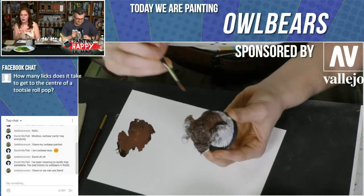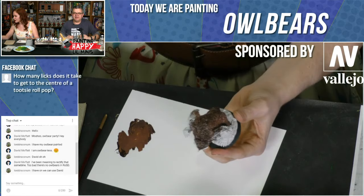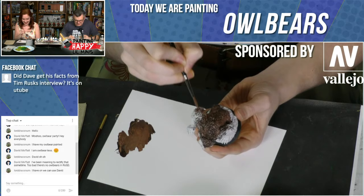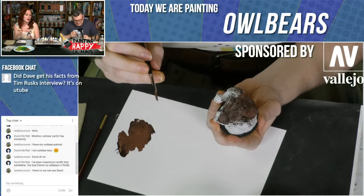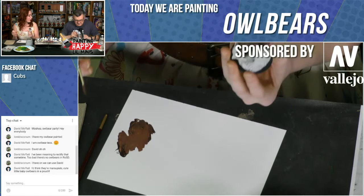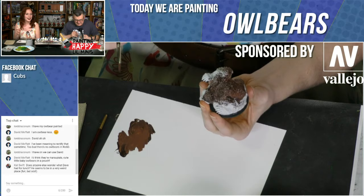Again, super dangerous. Timothy says cubs. They'd be up 24/7. They wouldn't sleep, except during winter. Could you imagine them, though? They'd be so fluffy. The scariest bit would be, you know how grizzlies are super protective of their cubs? That would be the scariest bit, because then you'd have mama owlbears, which I feel incorporate the worst bits of both owl and bear. Protectiveness.